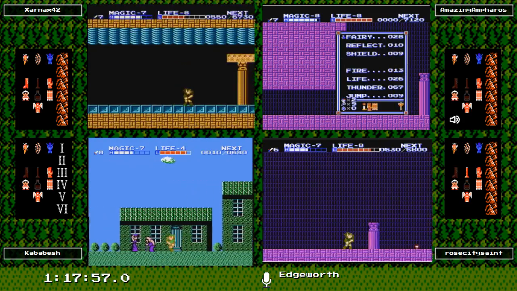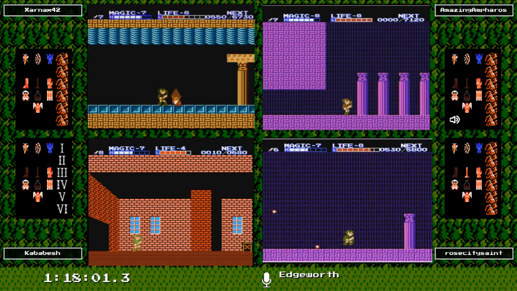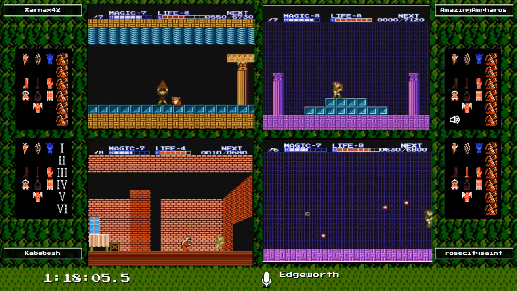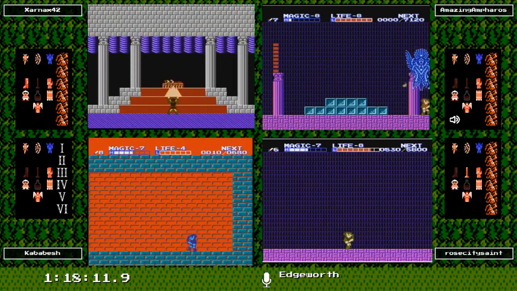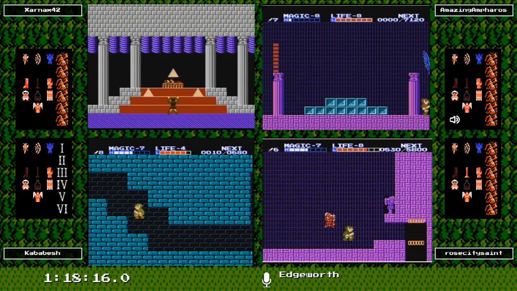While AA finds Thunderbird. And Zarnax takes out Dark Link. So Zarnax finishing with an official SRL time of 1:17:52. GG to Zarnax, our second place finisher.